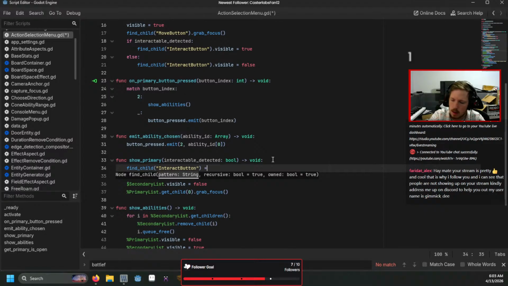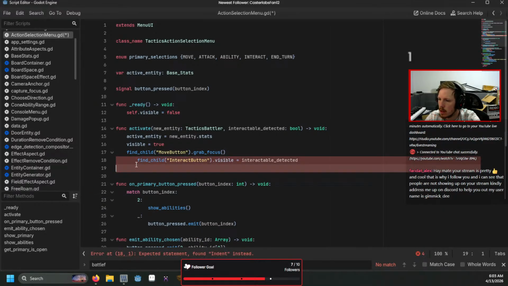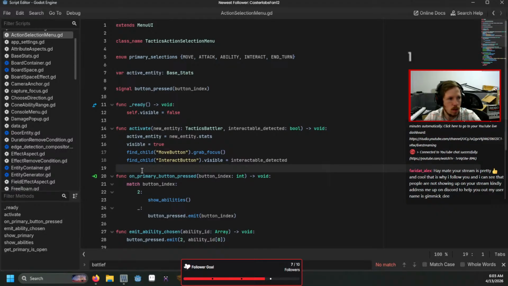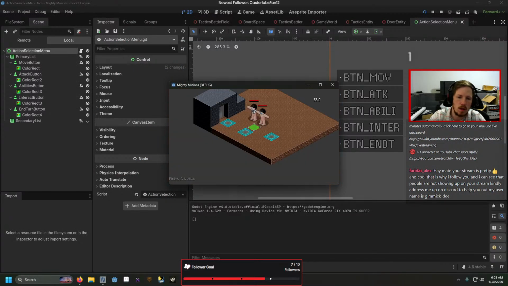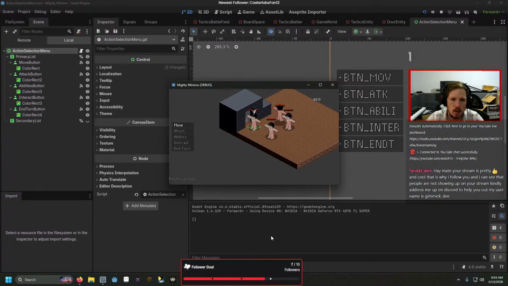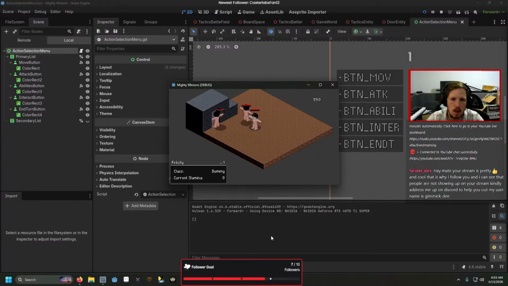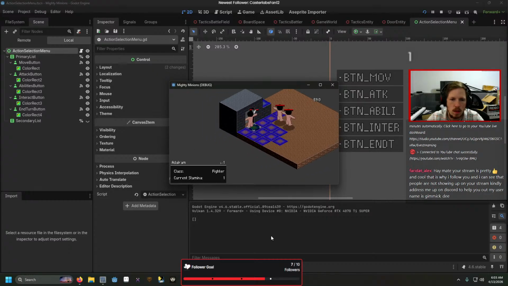Button equals, if statement there. It might just crash. Alright, so that works now.